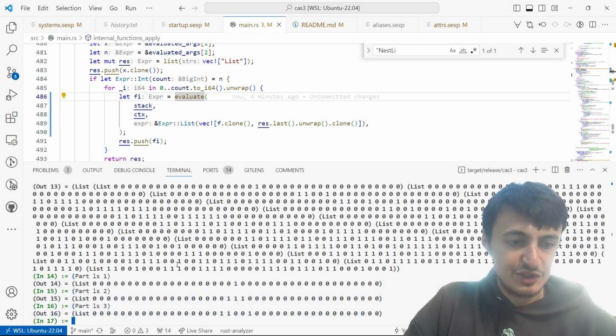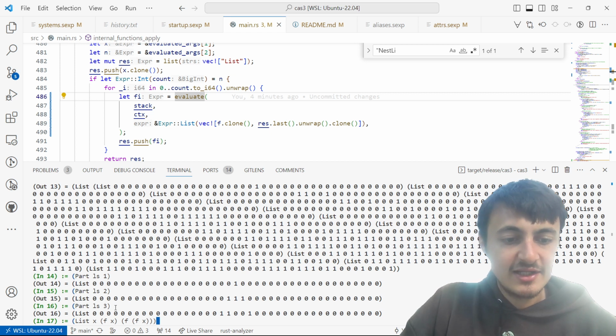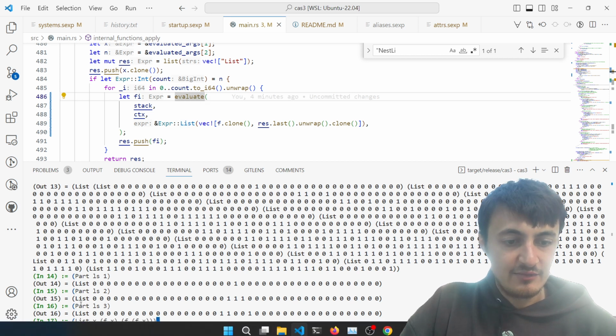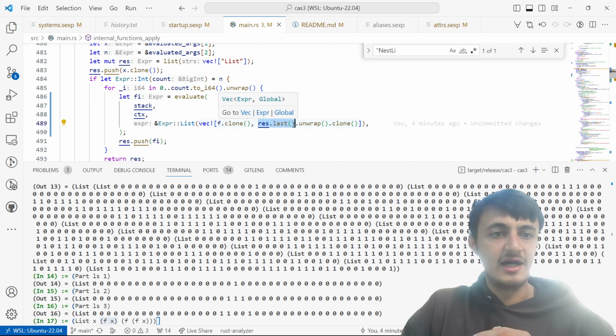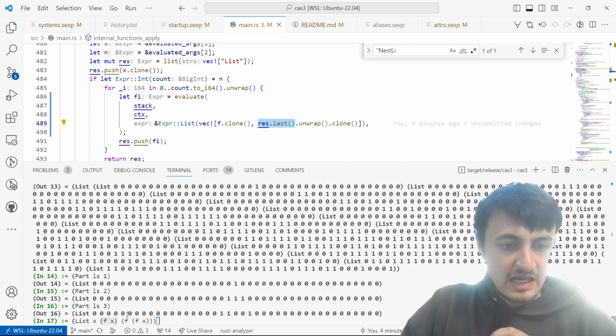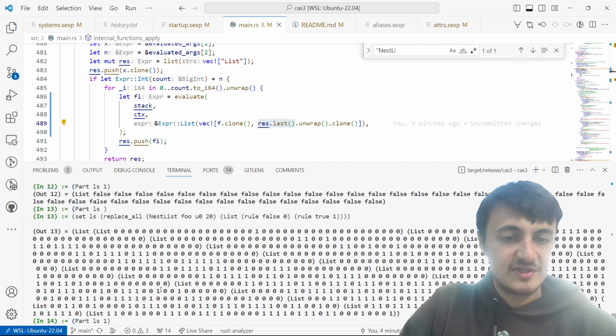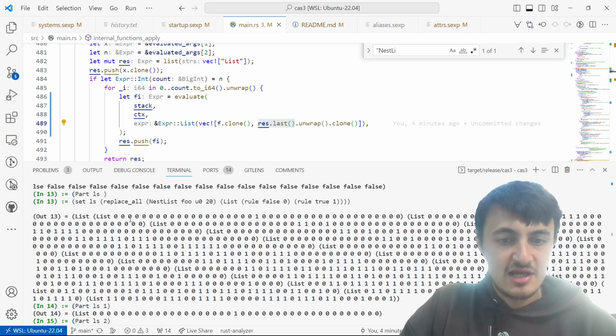So, we would make a list, we'd put x in it, then we put f of x in it, then we put f of x in it, and we keep going. But the problem is we built up this list and then evaluated it. But what we want to do for these iterated maps is that we want to evaluate f of x eagerly here, so that when we look at the last result, then we can just use that, and it's a sort of a form of memoization. So that sped up this simulation of the cellular automata by a lot.